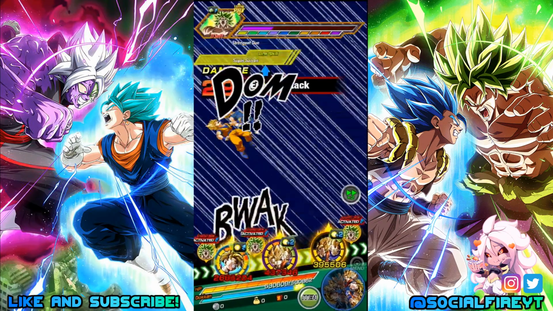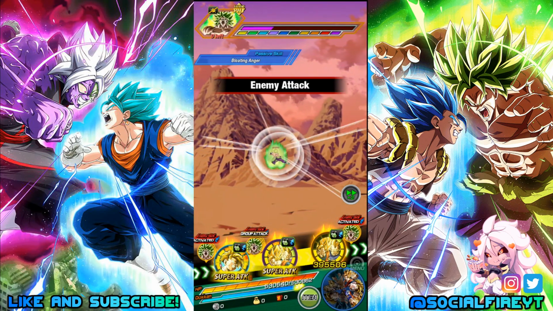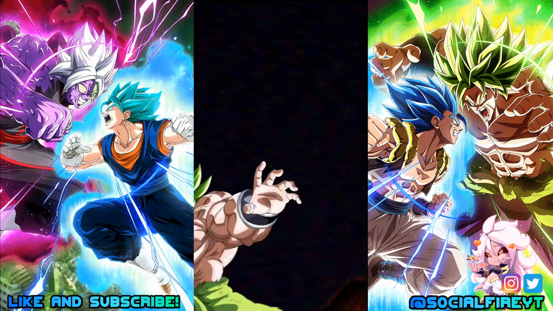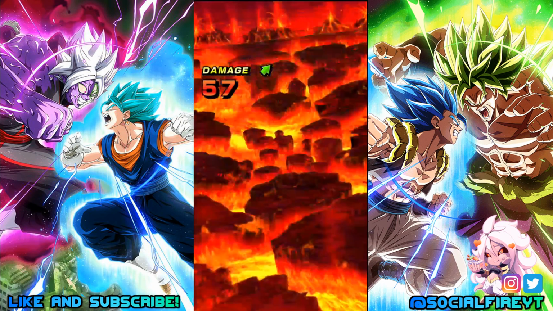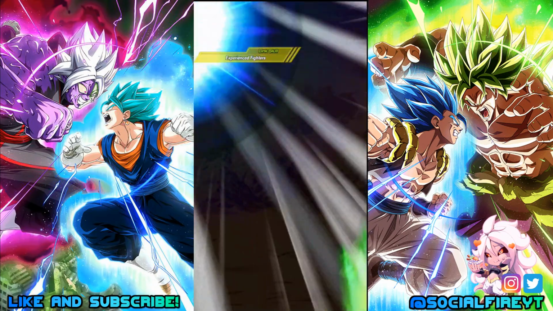So no damage on Gohan. Like I said, at this point, he's really not taking much damage at all. And it's funny because LR Vegito and physical LR Vegeta have not transformed yet at all. Yeah, 57 damage on Gohan. It's crazy. That guy tanked. He's a beast.